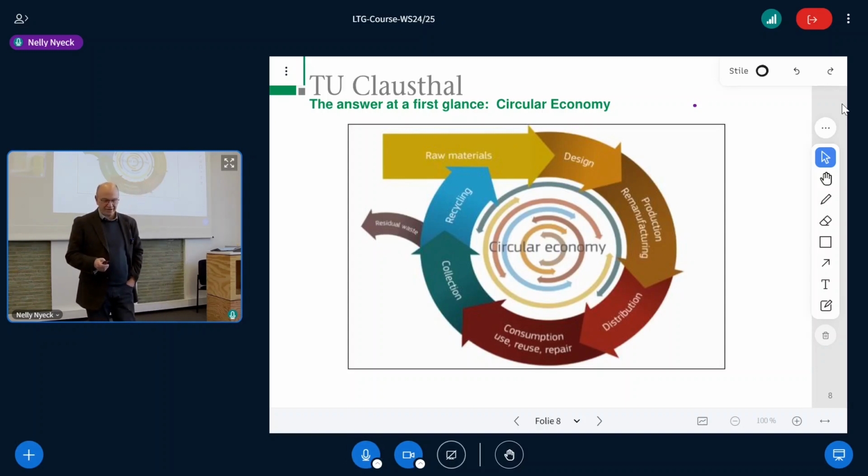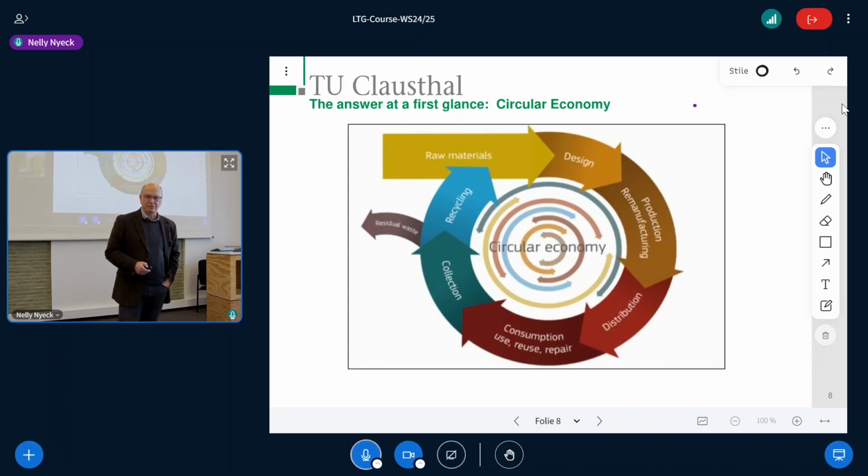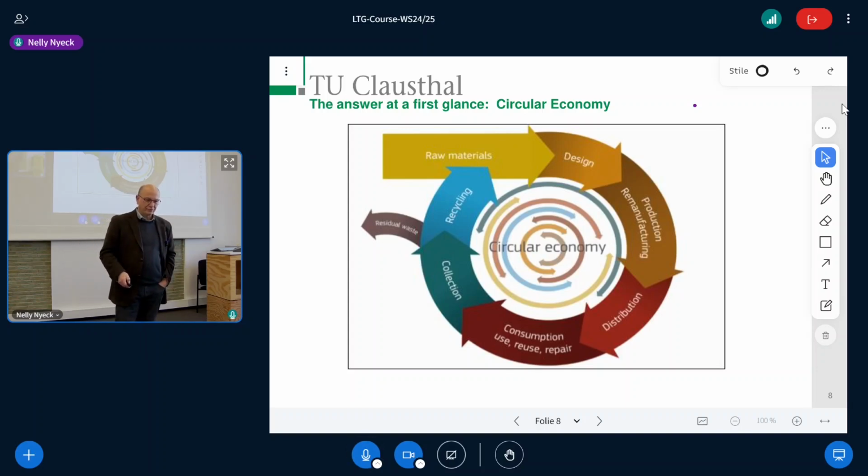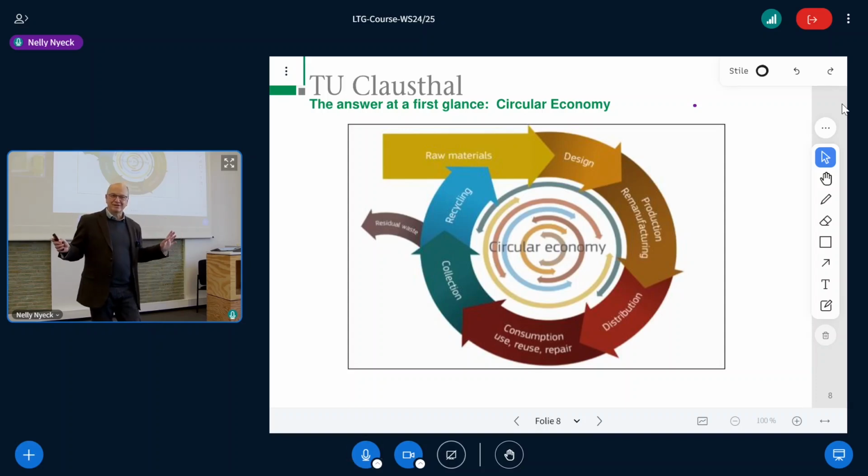So, in fact, the circular economy is much more than just starting at the point where we already have the waste. You have to rethink the whole story and start from the beginning. And of course, there will always be a little bit left over that you don't want to bring back into a circle. For example, if you rip down a building and there's asbestos in there, you don't want to recycle it. Most certainly not. But we try to keep that at a minimum.